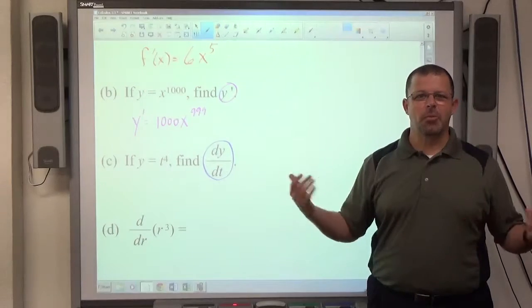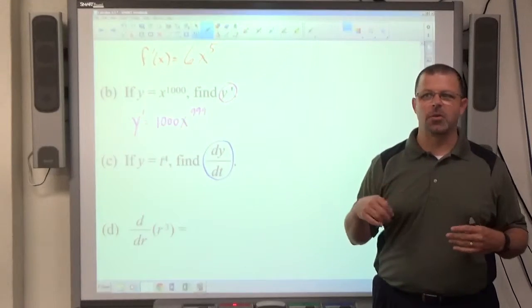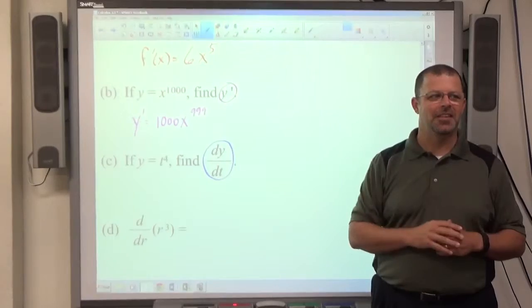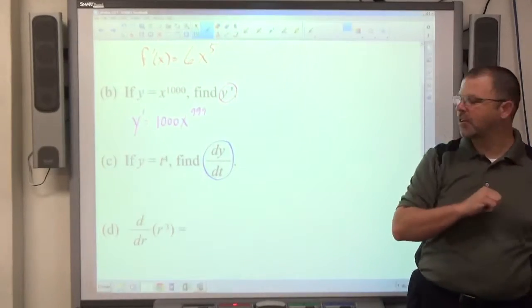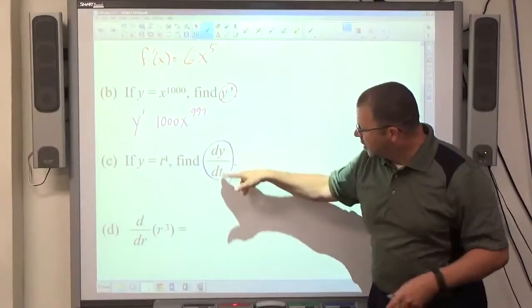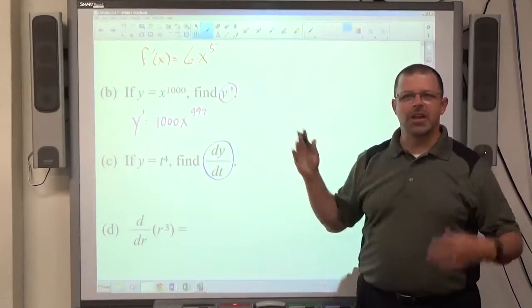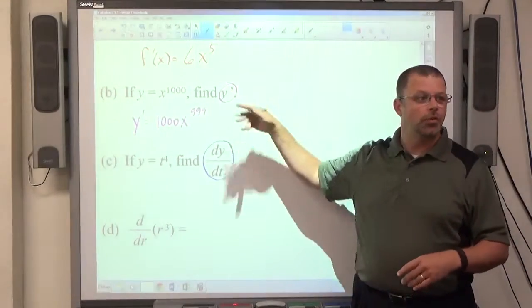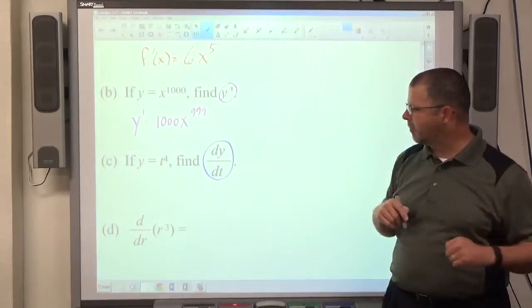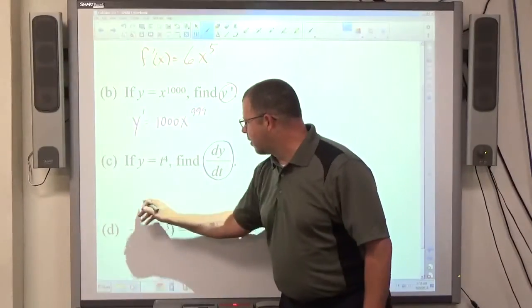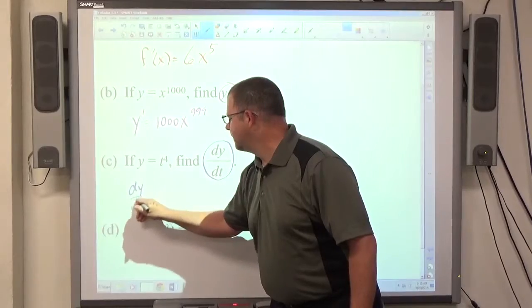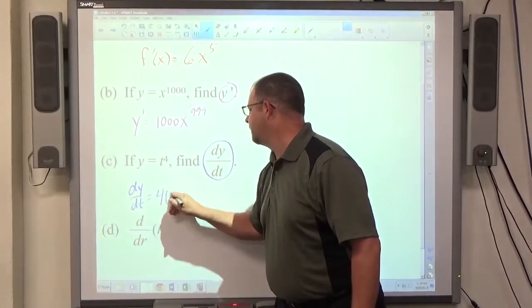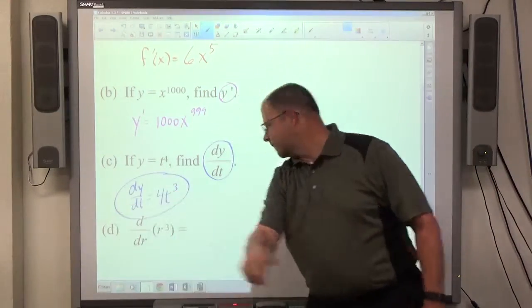They both wanted to share their discovery because they wanted to say, hey, look, I'm the smartest guy in the room, and I invented this. And they borrowed stuff from other mathematicians throughout the years. But anyway, this is Leibniz notation. This is Newton notation. Take your pick. I'm good with both of them, and I do use both. So if I say find this, find that, know what they both do. But anyway, y equals t to the fourth, so dy over dt is going to be 4t to the third.